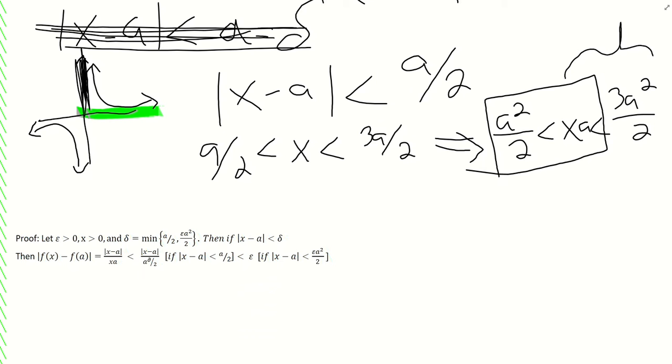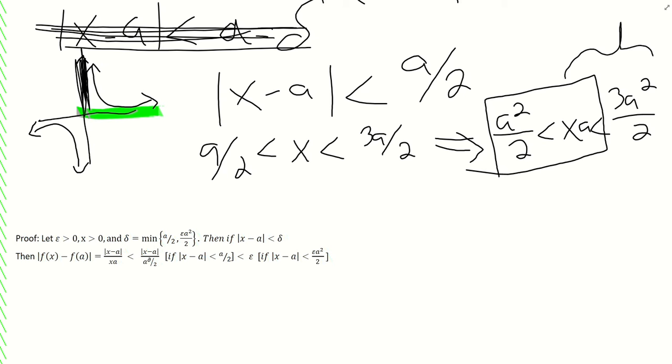So again, you always want to say let epsilon be greater than 0. You always want epsilon to be arbitrary, and you always want it to be positive. And so let epsilon be greater than 0 is at the front of all these proofs. Again, x greater than 0, you always need to state, we're proving continuity, and again, continuity is a local property, it's pointwise. So you always want to state that x is inside your domain, and our domain in this problem is 0 to infinity. So if x is greater than 0, x is in your domain. So that takes care of the first 2 statements we made.